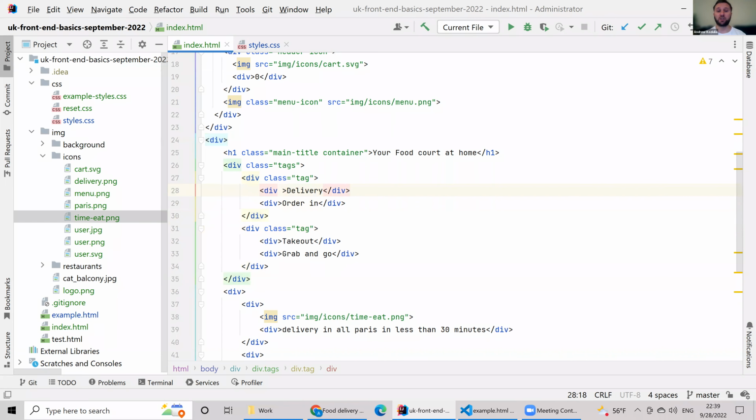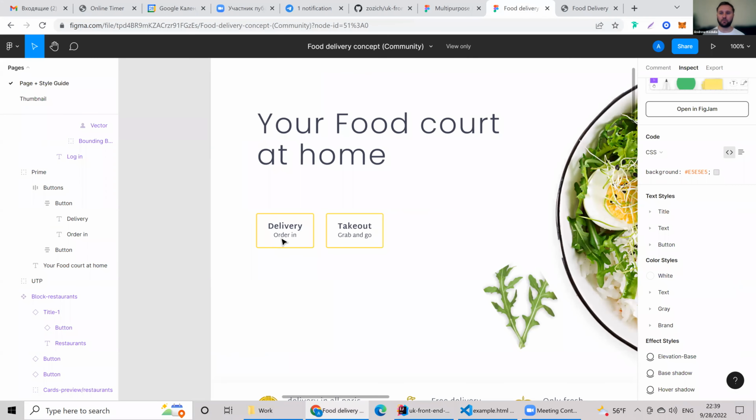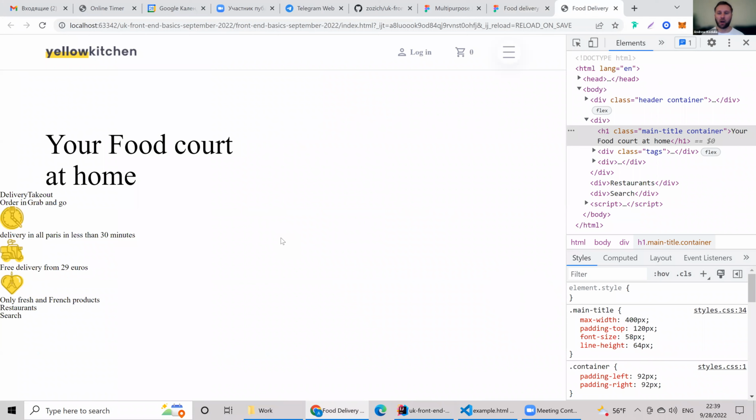And I also need to provide a class to the top and bottom row in order I can style them separately. And first one, let's call it tag name. And for the bottom part, let's call it tag details. And I'm copy pasting it to the second tag. So my styles will apply to both of them. Let's check. I've just provided classes. Nothing has changed so far.